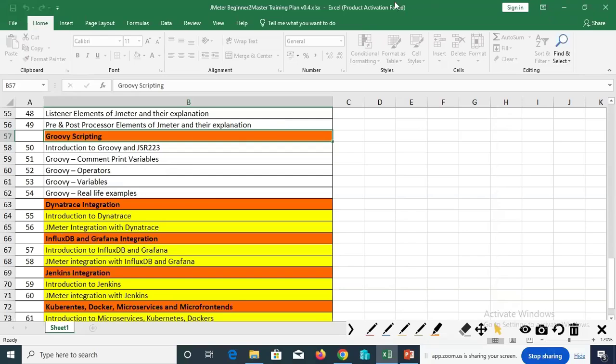Hi, sir. Chandra. Yeah, tell me. Yeah. So, are AppDynamics and Dynatrace both similar tools or different tools? Yeah, the purpose is the same, but they are different tools. The purpose is observability and application performance monitoring, but the way they work, the underlying architecture, they are different. But yes, all the monitoring tools, the objective is the same, to do application performance monitoring. Okay. As part of this training, only Dynatrace is covered. Dynatrace. Okay.